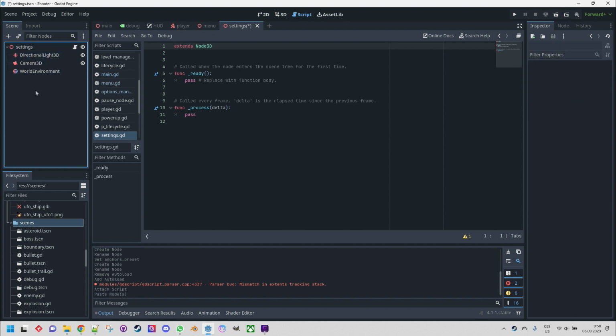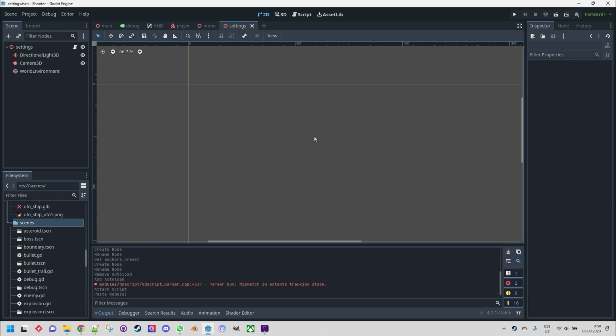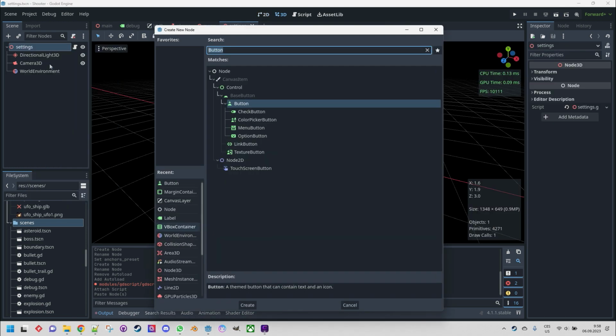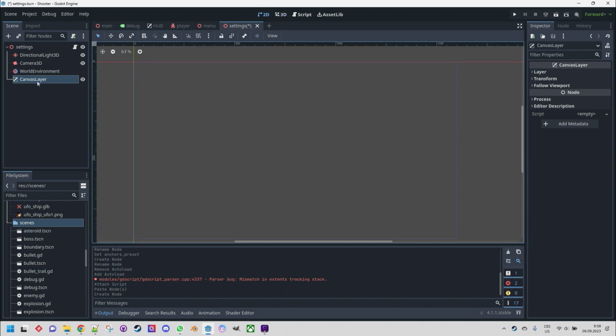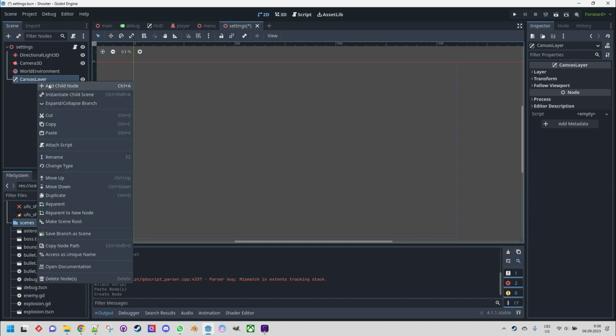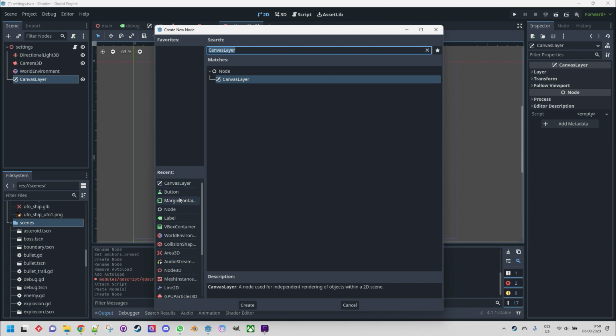Great. Now let's add the settings elements. We'll switch to 2D, and zoom out to see the whole viewport. Right click settings and we'll add a canvas layer. And why did it switch? Okay, back. And right click canvas layer and we'll add a child node, grid container.